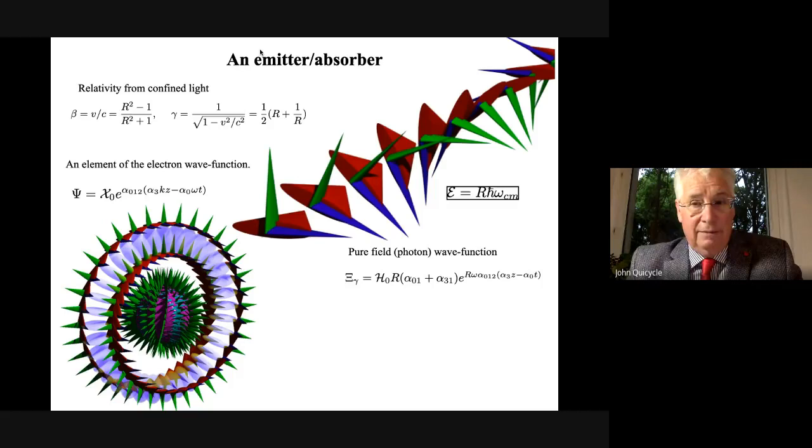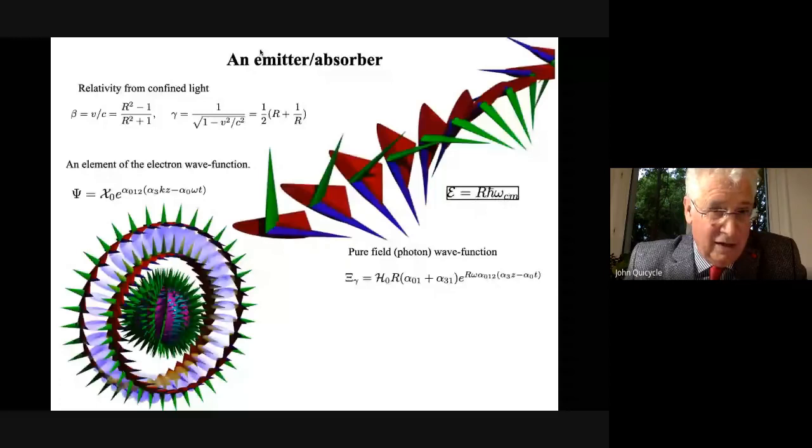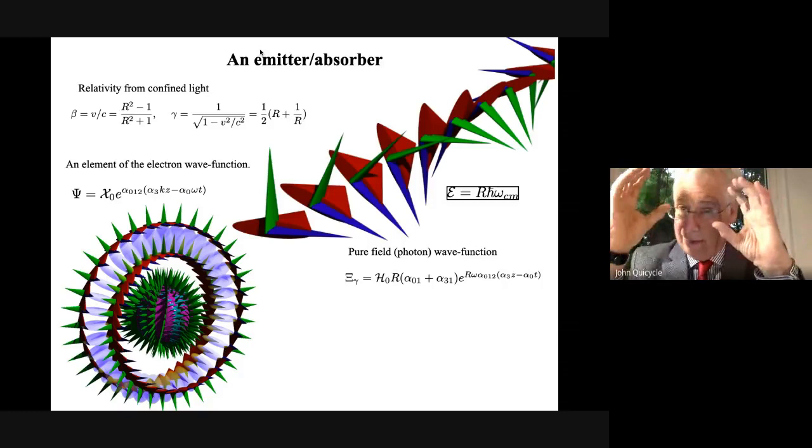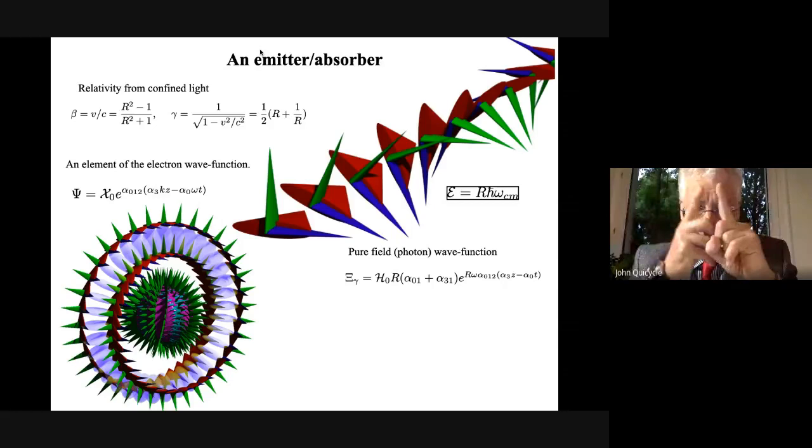So this describes the whole process of emission, not the probability of emission. It goes from the wave function on the left to the wave function on the right by multiplication. Actually, of course, what's happening is you're taking a fraction of that wave function and changing it to a lower energy. So you're putting less energy into the emitter system and getting more energy into the absorber system. The emitter gets slightly bigger quantum mechanically. The absorber, once it absorbs, gets smaller. Energy is absolutely conserved, of course, at the same point in space-time, because the photon brings everything to the same point in space-time. So this is an instantaneous process for the photon in the photon frame. No space and no time. Do the maths.